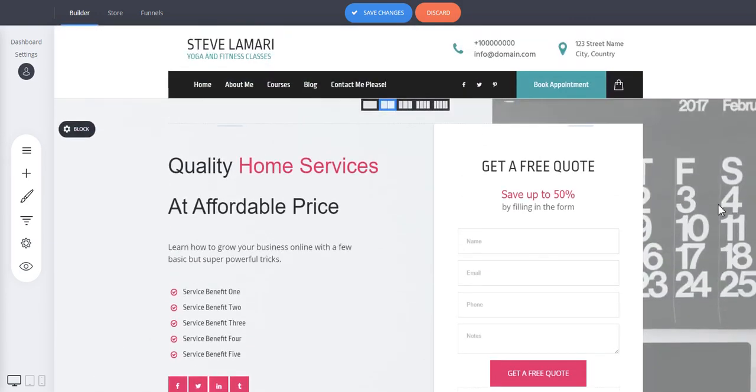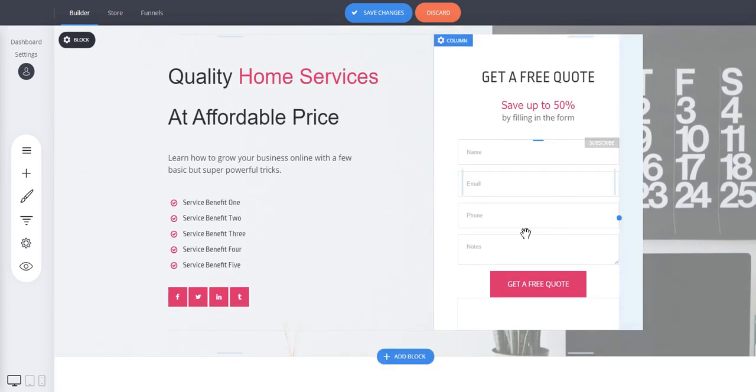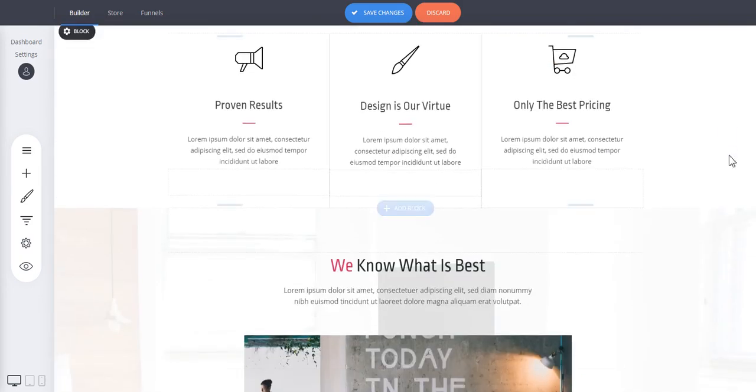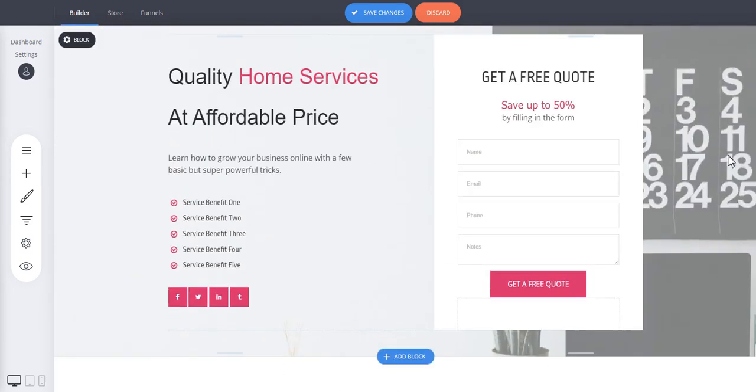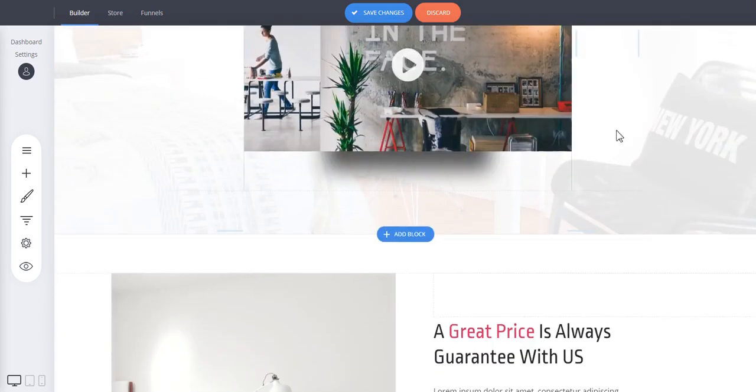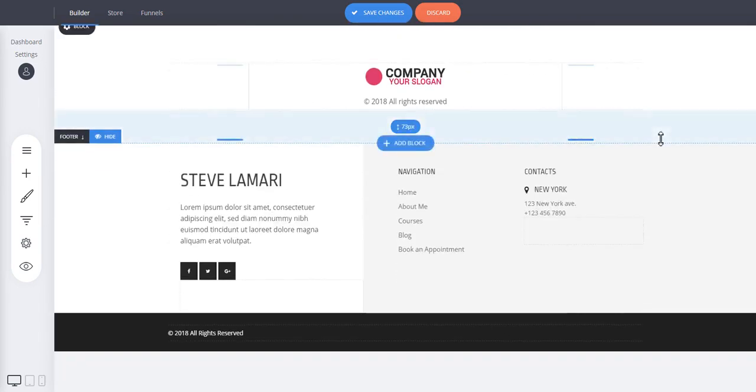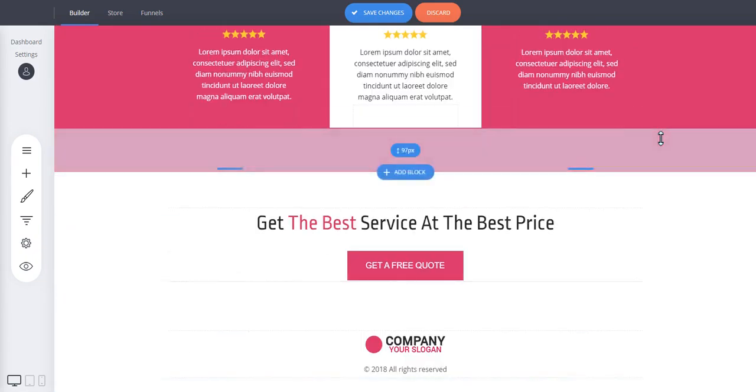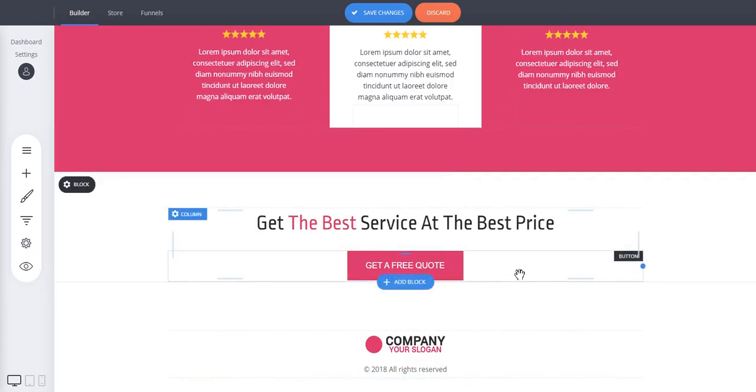So again, when you're building a page, keep in mind what is the exact goal that you're trying to achieve. So if it is, like in this case, that the main idea is to fill in a form, you have to keep in mind that this is your main goal, so you have to focus on that. People getting to sign up, fill in your forms, educate them, and again at the end probably ask them to fill in a form or have some call to action.